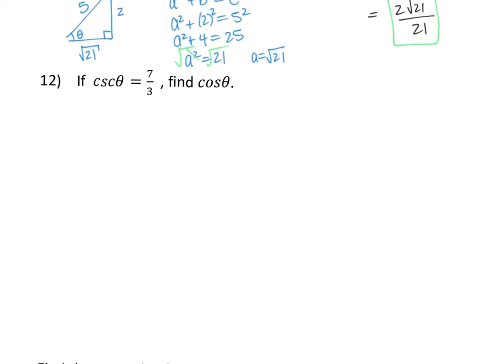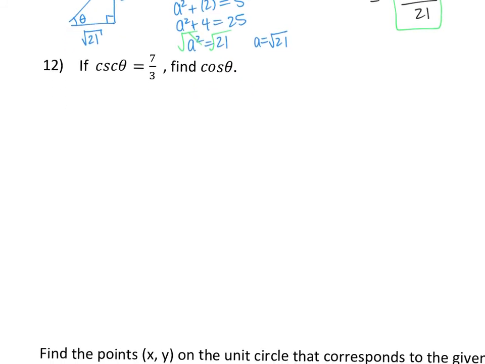All right, let's try out cosecant here. So cosecant is the reciprocal of sine. So this 7 here needs to be my hypotenuse, and then the 3 here is my opposite. So cosecant is always hypotenuse over the opposite, since it's the reciprocal of sine. So if I were to draw this triangle here, and this is my theta, I know my opposite side is 3, my hypotenuse is 7.